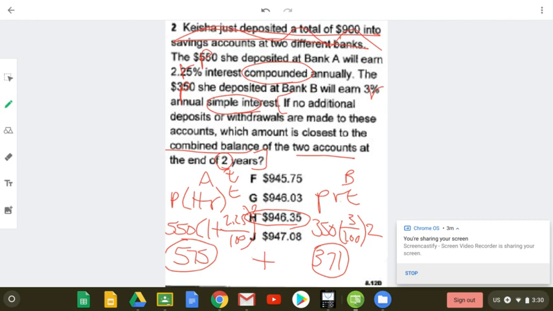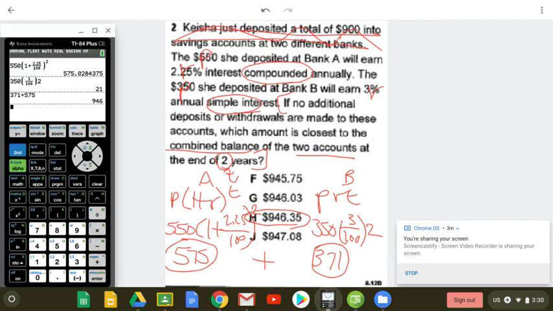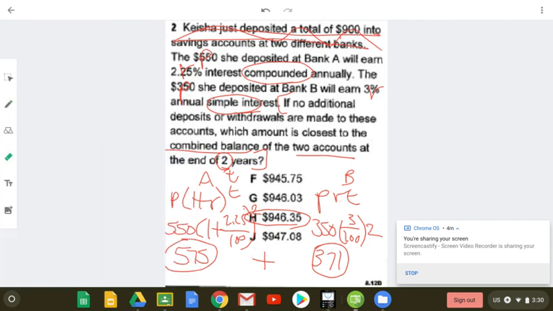Now, if you notice, I got 946.03 and 946.35 as options. So here's what we want to make sure that we do when this happens. Go back to your problem. This 575 right here looks like it's at 3 cents. This is nothing. So if I were to look at this and say, well, that's H, I would be incorrect, because that number is too close. The number I'm actually looking for, because I would make the same mistake as you guys, is letter G, because that is closer. It says what's closest to the amount. So that's how you want to solve this problem.